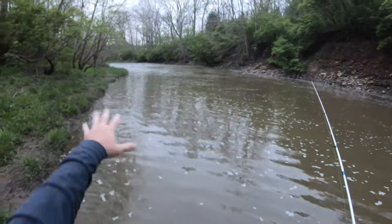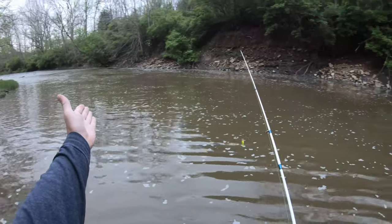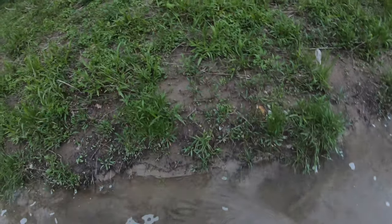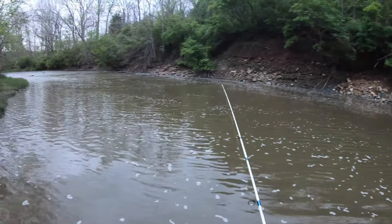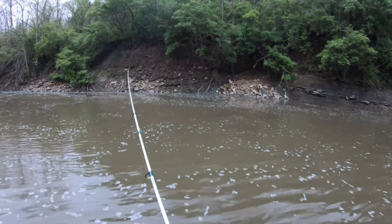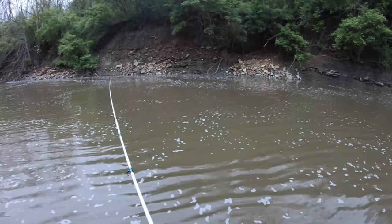So in a spot like this, you got the fast moving skinny rapids here, and it's pushing all this water over to this rocky, very steep cutoff side. I'm gonna try to work this entire right side bank because over here, it's a very gradual slope and you can tell we've just got sand and silt over here. On that side, we've got a nice rocky base. And smallmouth love rocky bases. That's what we're gonna focus on. See if we can drum one out of there.